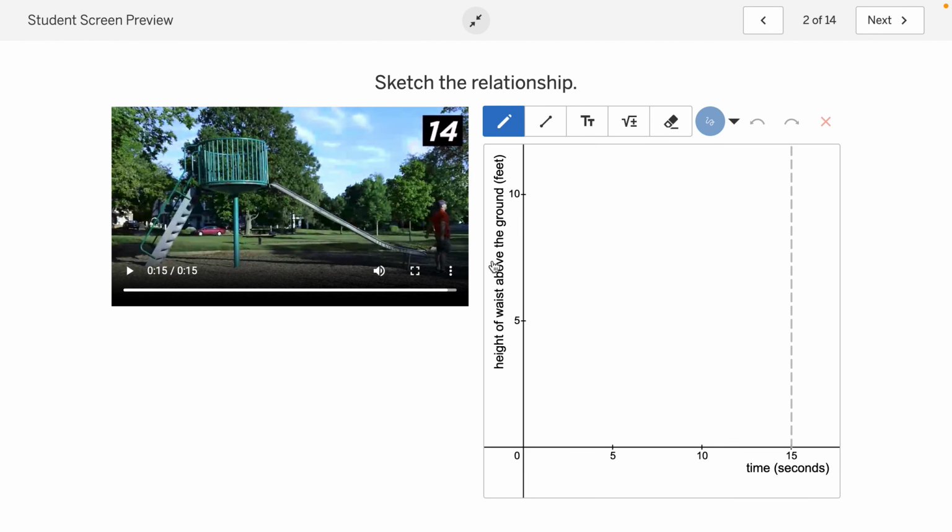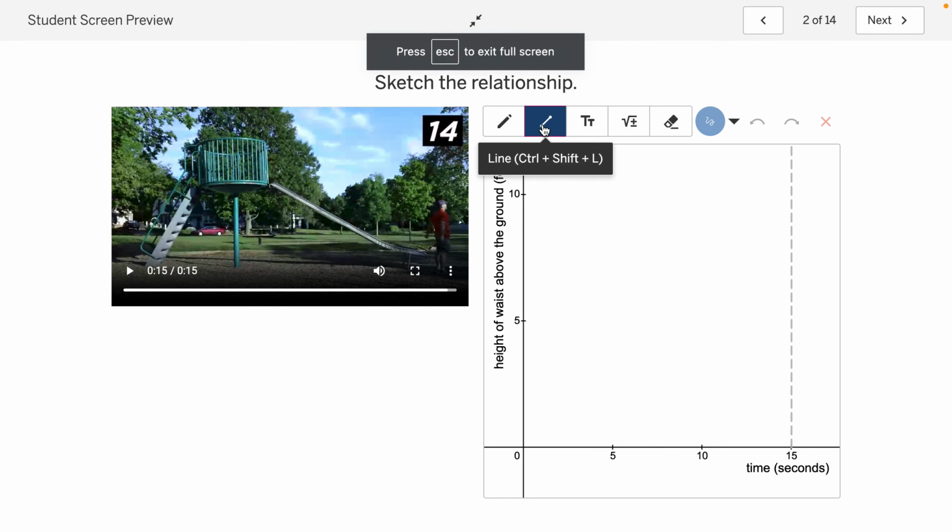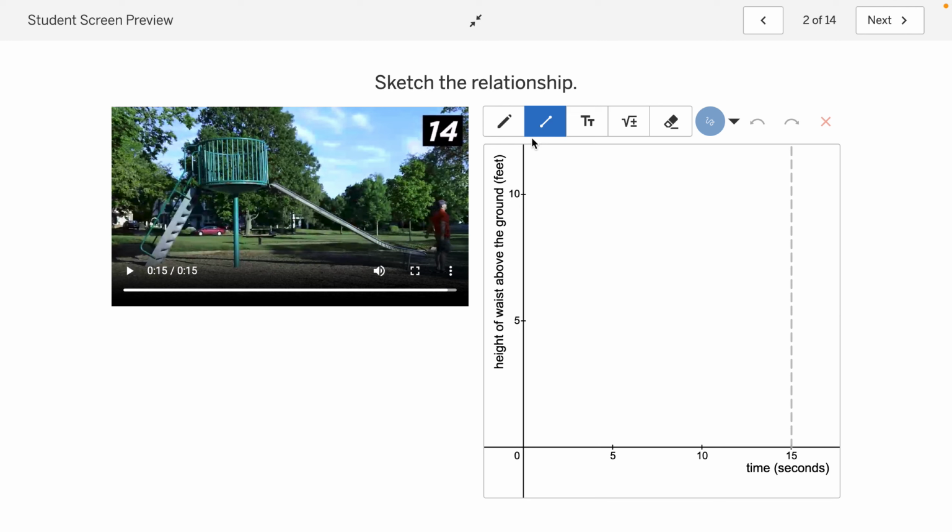Sure. So we went like this. We said, well, at 0, he was about 3 feet. And that lasted until about, then he started going up until 5 feet. And then he's up to about 12, we were guessing. And then at 6, he was about 12. And then at 7, he went down to about 10.